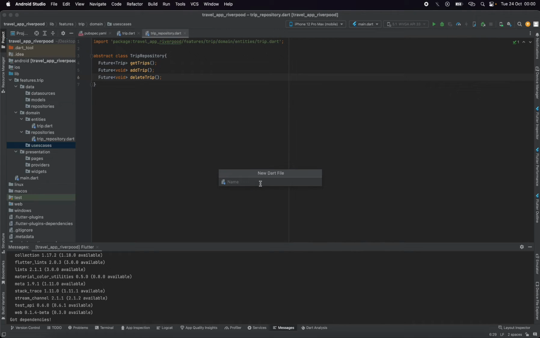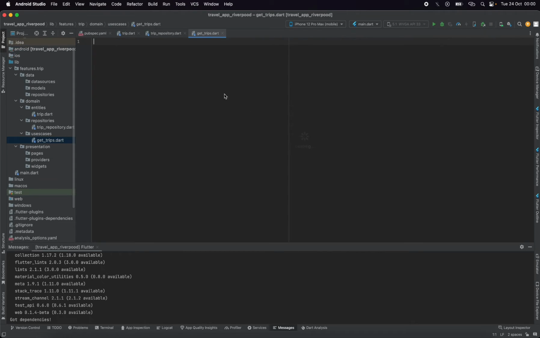So let's just begin with getTrips, for example. So yes, inside getTrips we are going to have just a class which will return us all the trips.